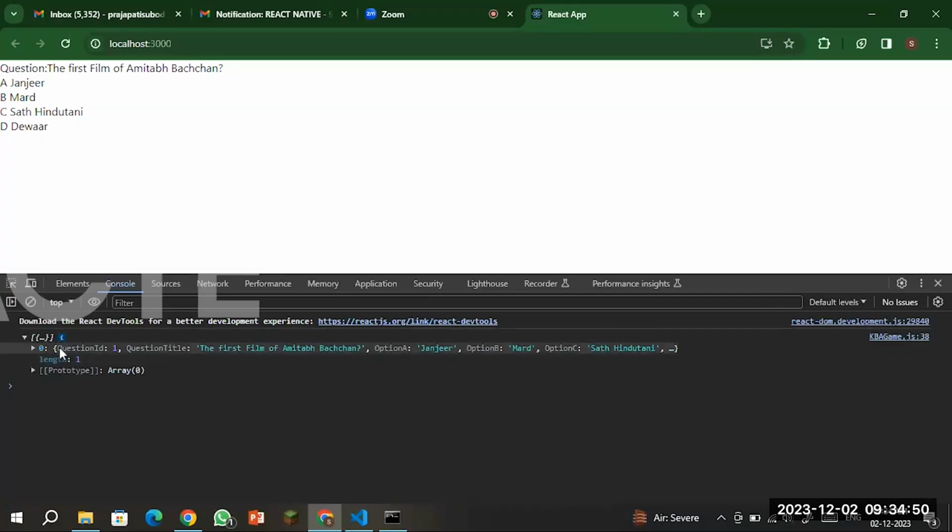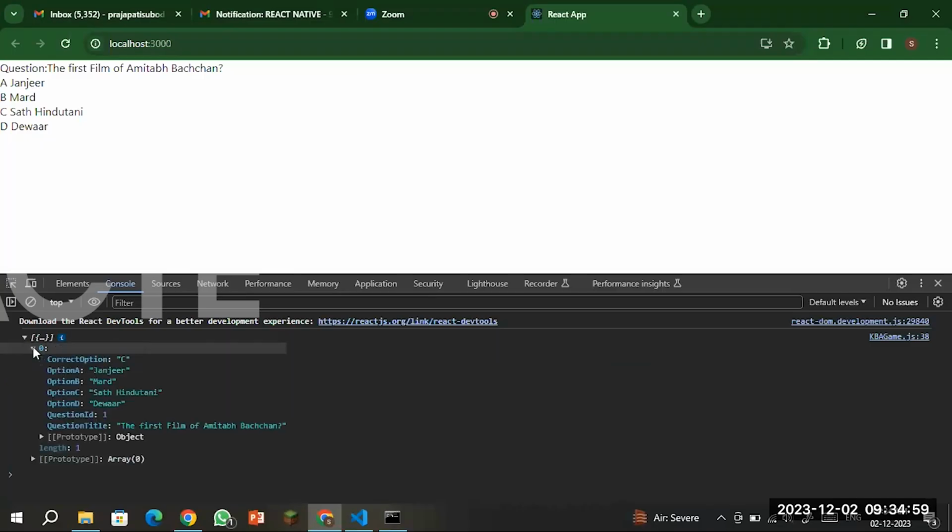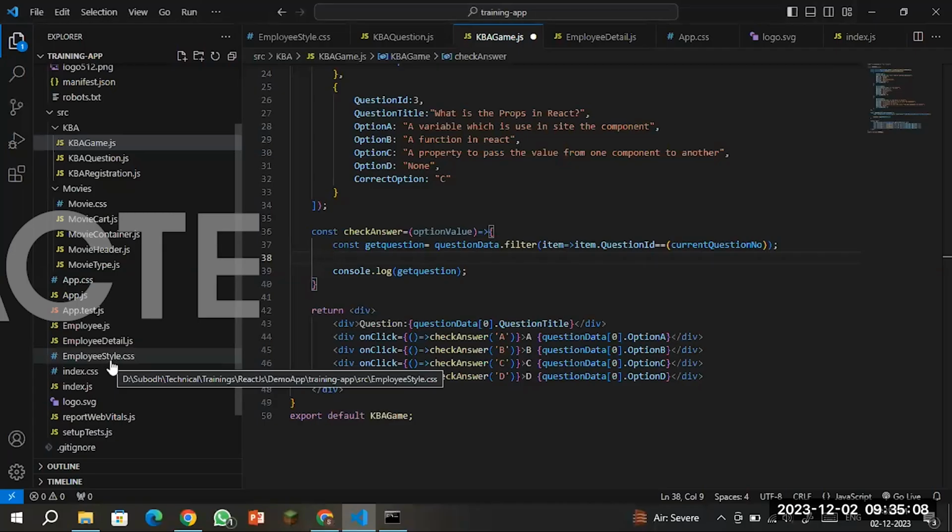Now I need to check whether the option the user has selected belongs to my correct option or not.